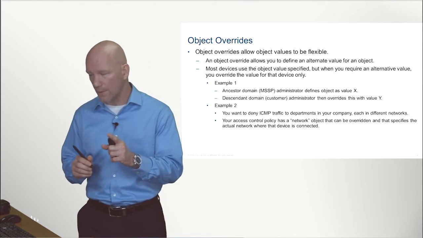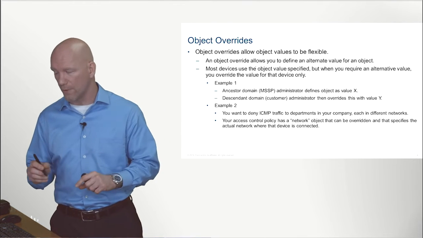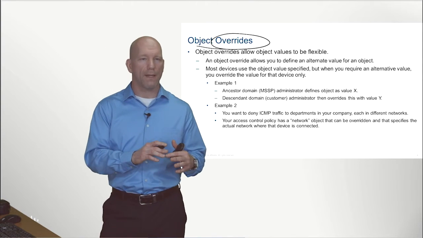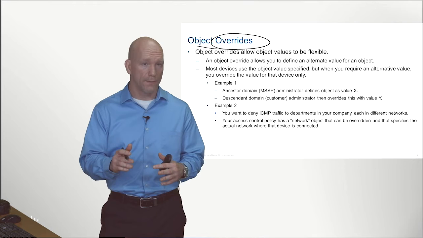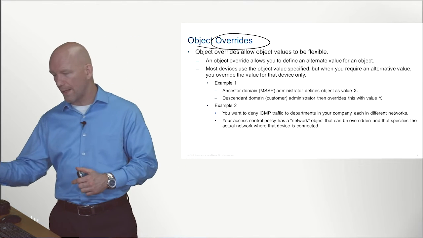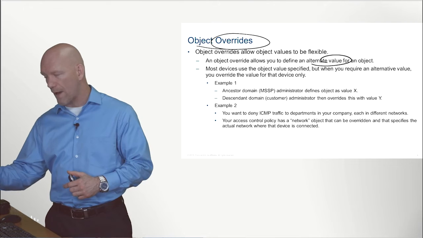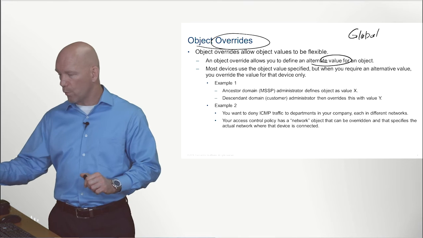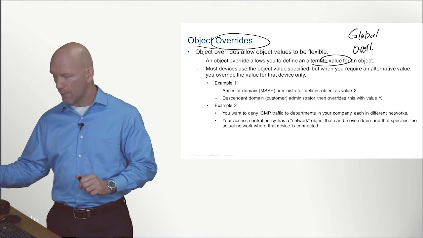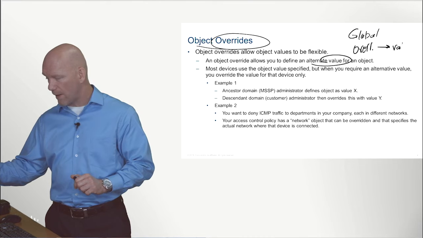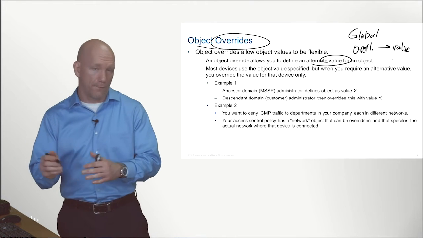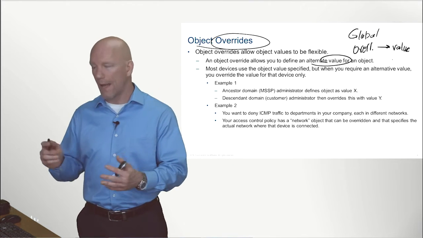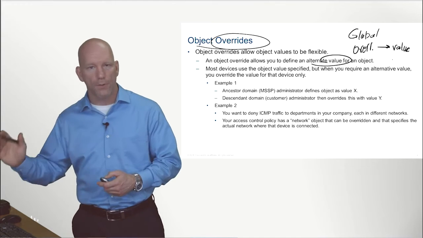Now, speaking of multi-domain, by the way, this is another reason why I wanted to save multi-domain for last: we get into another subject that falls under the multi-domain concept called object overrides. Folks, what you're able to do is define attributes or values on a global level, just as one example. And then with this override concept, override that value at a lower level. If you remember from the last topic, where we were introducing multi-domains, you can have child domains under the global.